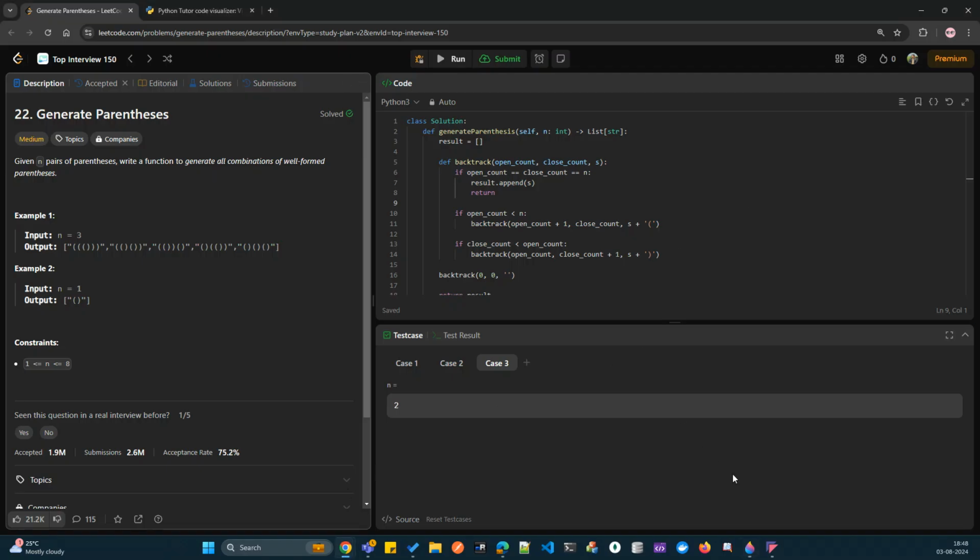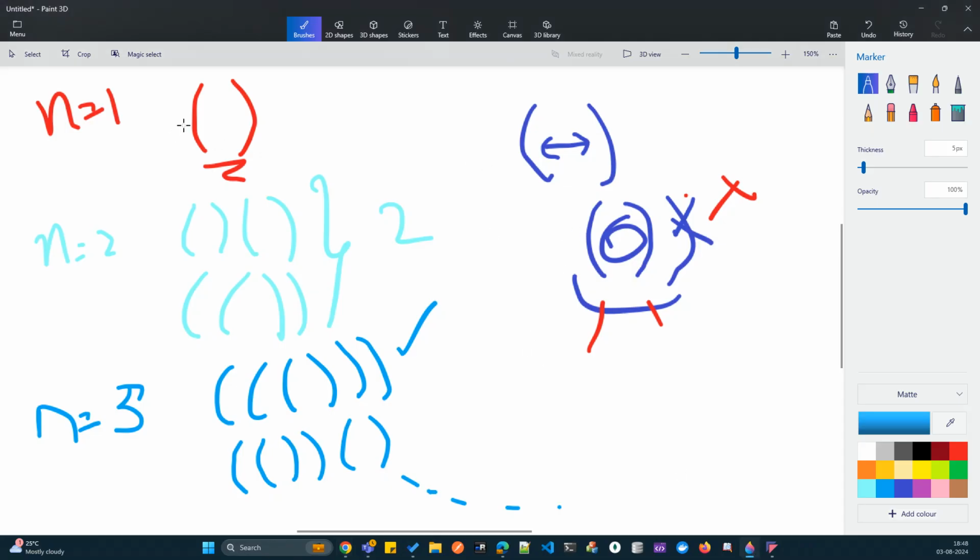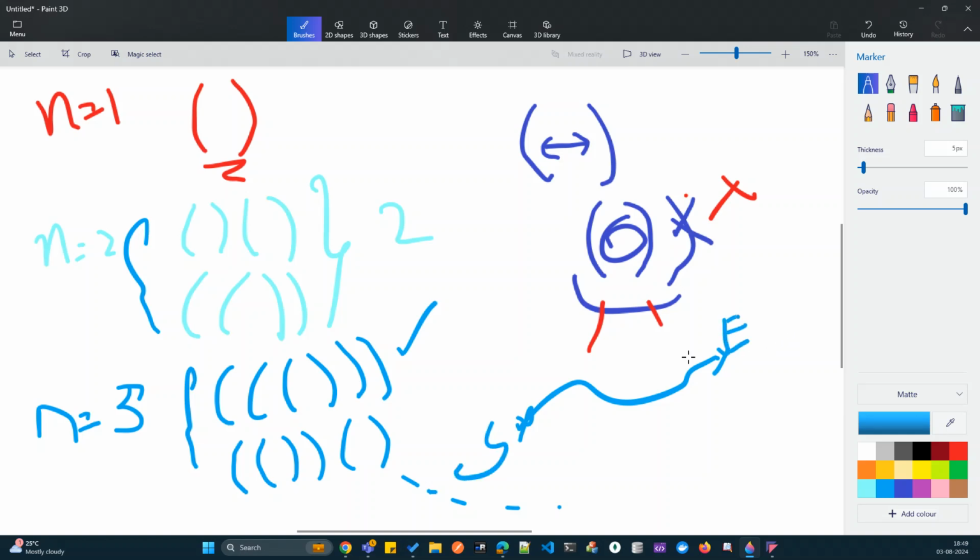Before that, one more thing: what we are trying to do here is build combinations. Whenever it's a combination, backtracking is the way to go. We are going to build a backtracking solution, meaning we can generate different combinations. In backtracking, let's say I'm in a graph going from start to end, and I can go in n number of ways. I can go here, and if something is not working, I can go back and go there, or search for something, and if it is found, go and check for something else. All these things we can do. So backtracking will be the way to go to find the combinations.